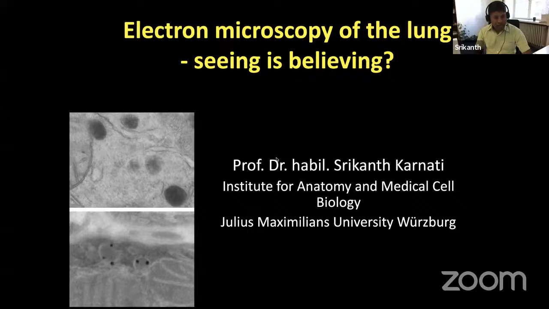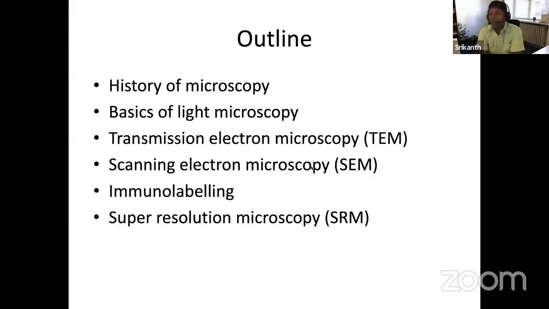I think it may be of your interest if you have the possibility of trying to understand electron microscopy. I'll start briefly with the history of microscopy, how the microscope evolved, and then a little bit of basics to understand light microscopy. Then I'll connect to why we need to go to transmission electron microscopy, and then other varieties of microscopy, such as scanning. I think you have much expertise there; when I came, I also had a nice interaction with the technical persons, and we are also working together with Indonesia, especially on scanning electron microscopy. I will also show you some examples of immunolabeling from my work. And I would like to introduce something new, super resolution microscopy, for which the Nobel Prize was received for this established technique from Germany and also America.